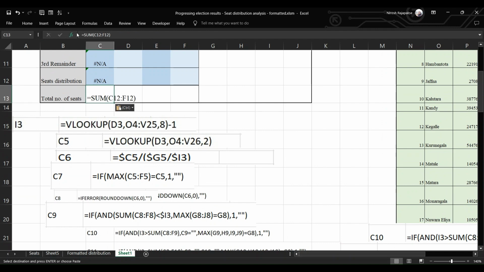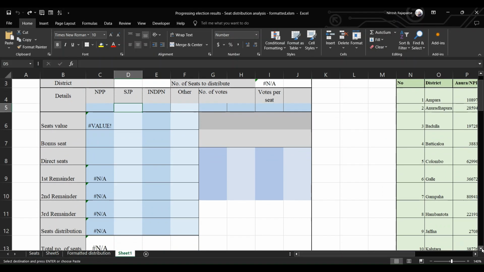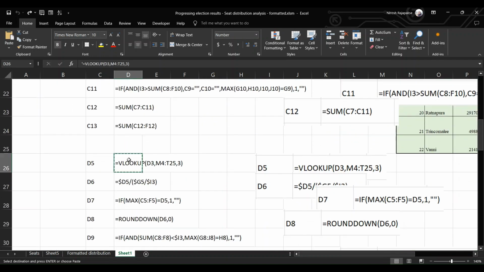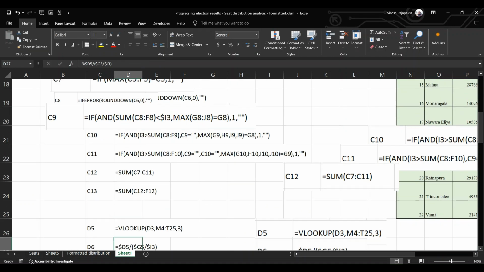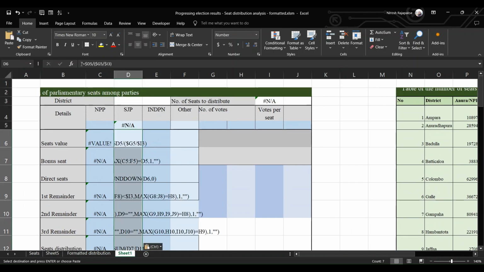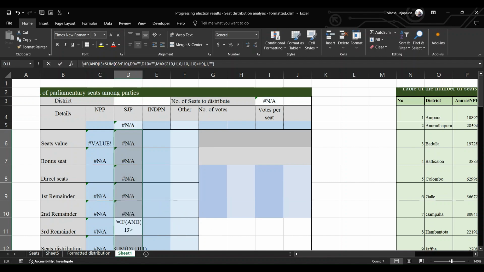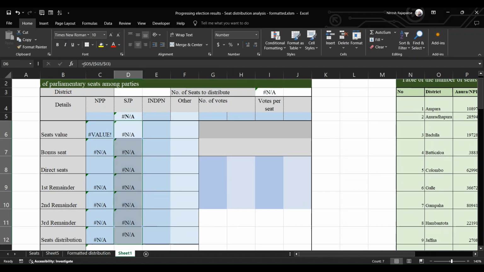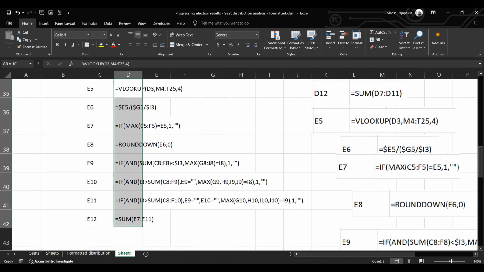Also, the sum of the number of seats won by all the parties, including the bonus seat, is denoted by C13. This figure should be equal to the approved number of seats for that district. The values related to the NPP party were calculated in this way by column C, and the values related to the SJP party are also expressed by the formulas from D5 to D11.